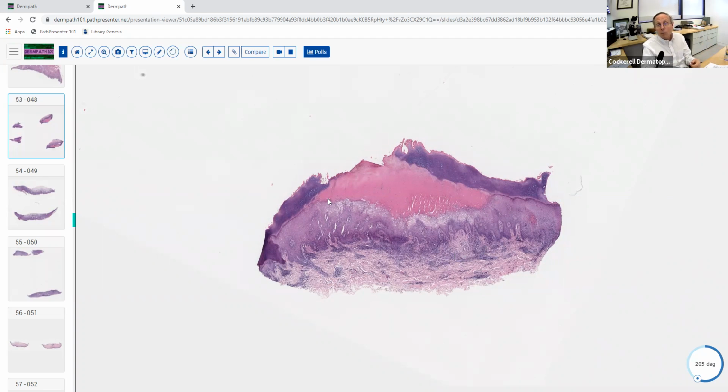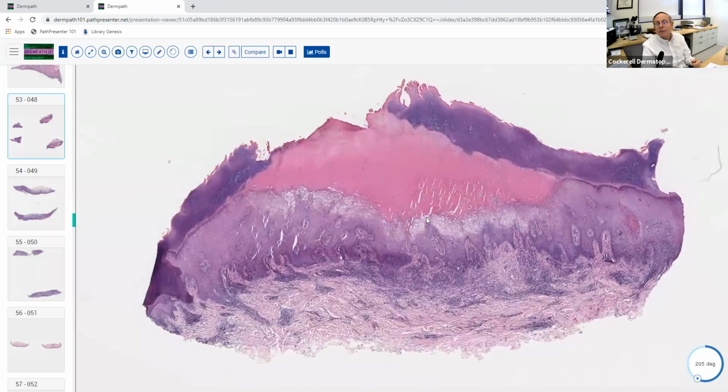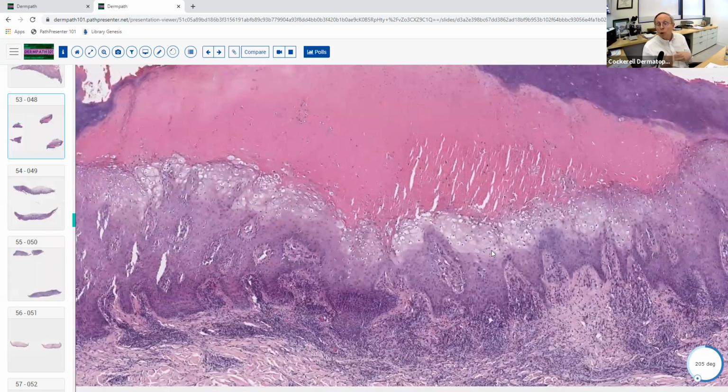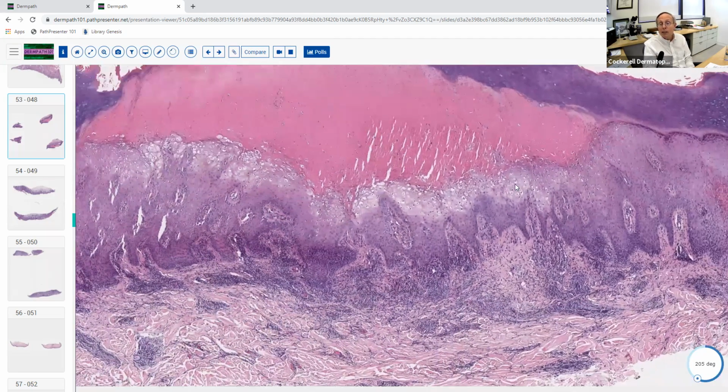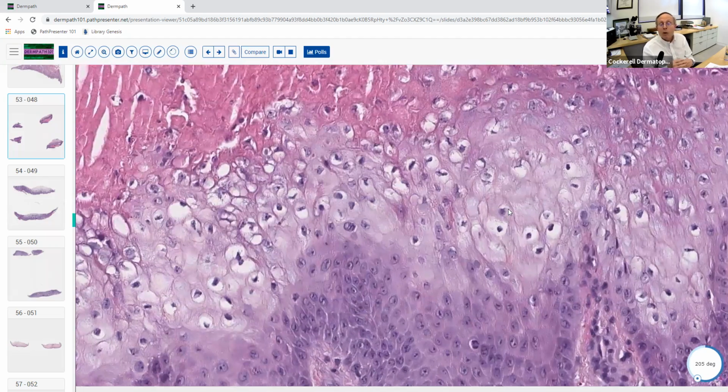There's a markedly thickened cornified layer, and then there's this pallor of the epidermis, upper level pallor of the epidermis. Once again, when we think of pale, we think of ballooning degeneration possibly. And here we've got verrucous epithelial hyperplasia. We've got some epidermal necrosis, and beneath that we still have some ballooning degeneration. So remember, ballooning is where the cells basically fill up with fluid. And here, notice these nuclei. These are normal nuclei. These are pyknotic nuclei.